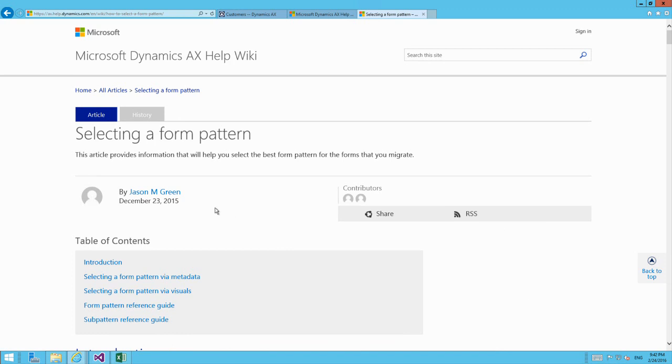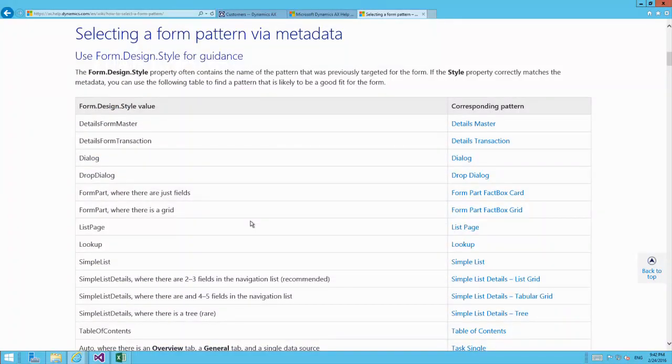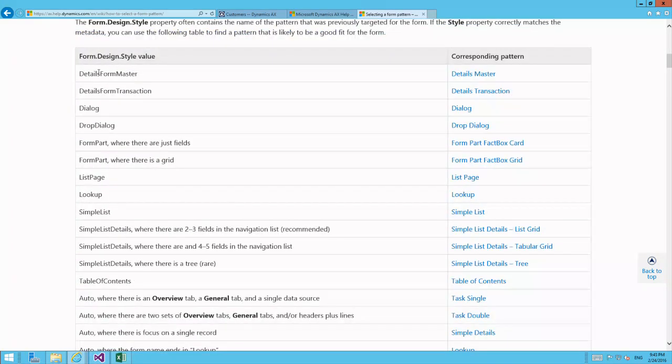So this is kind of the place I'd point you if you don't have any idea what pattern you want to apply. So what we've done is there's a couple of sections here. One of the things you can use is form style. If that's set, that's usually a pretty good indicator of at least the class of form or pattern that you want to apply. And so there's a table here. If you have these styles, maybe with some conditions, these are the patterns that you'll likely want to apply. And each one of these are links that will take you to that individual pattern document. And we'll look at one of those in a second as well.